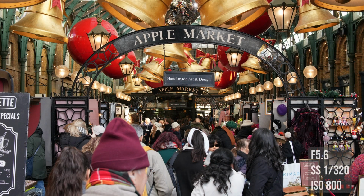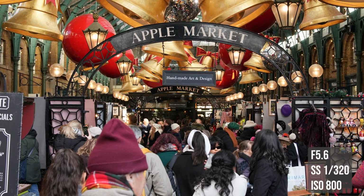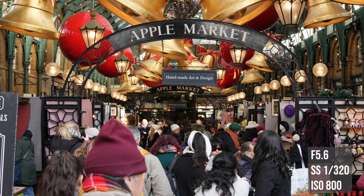And as you can probably tell from these images, it's Christmas here in London with all these Christmas markets and stalls set up. And just take a look at the colour and clarity that this lens and camera body produce. Absolutely fantastic.